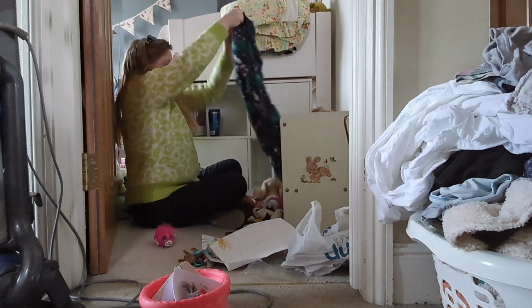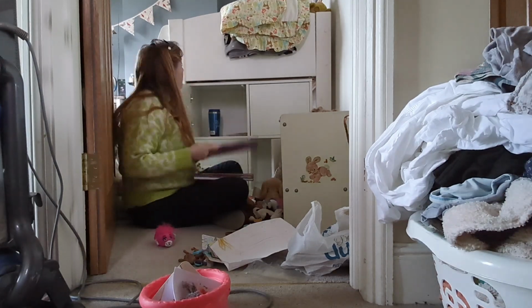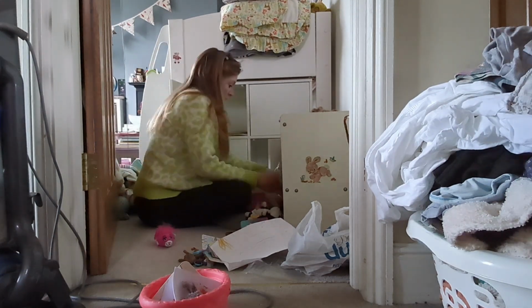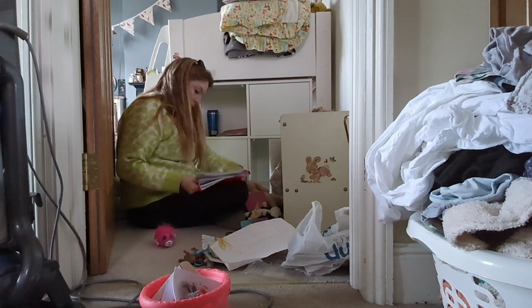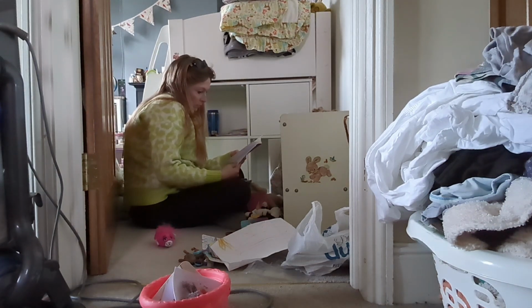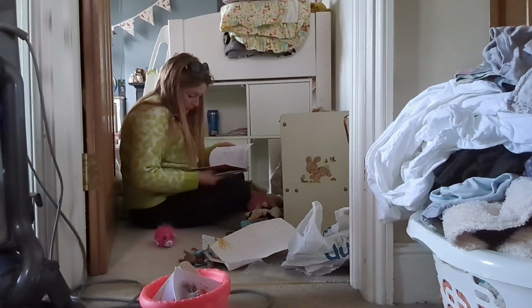There's quite a lot of toys here and quite a few things my daughter had a little look at and said, yep, happy to get rid of that, happy to give that to charity, happy for that to go to a new home. So that was a good job done. So I've created more space, which those of you that have followed me for a while know that I always get excited when I've created more space for things in cupboards. I just think it's a great feeling. More space to hide other things that I'm hoarding.